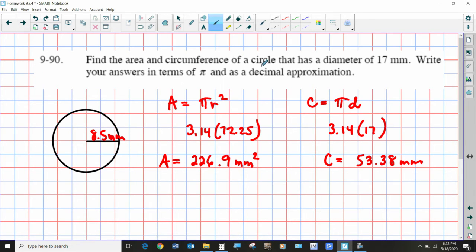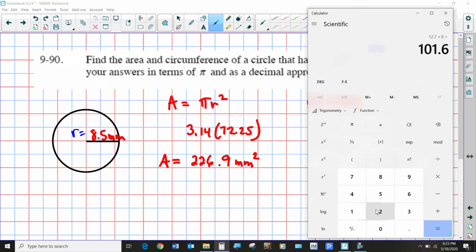Find the area of the circumference of the circle that has a diameter of 17 millimeters. So we're going to find the area of this circle. So remember, if the diameter is 17, the radius is going to be equal to 1/2 of the diameter. So we're going to cut 17 in half, so it looks like the radius is equal to 8.5 millimeters. Since we use pi r squared to find the area of a circle, we're going to square 8.5, then multiply it times pi. And, you know, you could do this in your calculator. 8.5 squared.